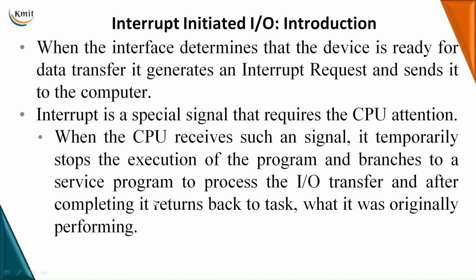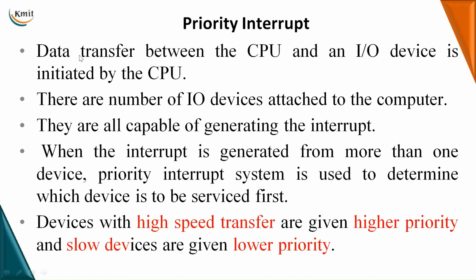After completing the interrupt service routine of the corresponding interrupt, it returns back to the task it was originally performing. That is how it deals with the interrupts. So the data transfer between the CPU and the input output devices will be initiated by the CPU. For example, if you have a computer with different types of input output peripherals connected, there are more and more IO devices attached to the computer, and there is a possibility that at the same point of time more than one device can generate an interrupt.